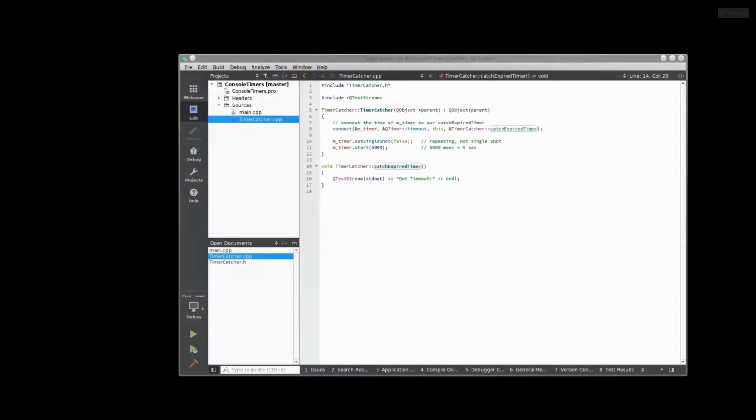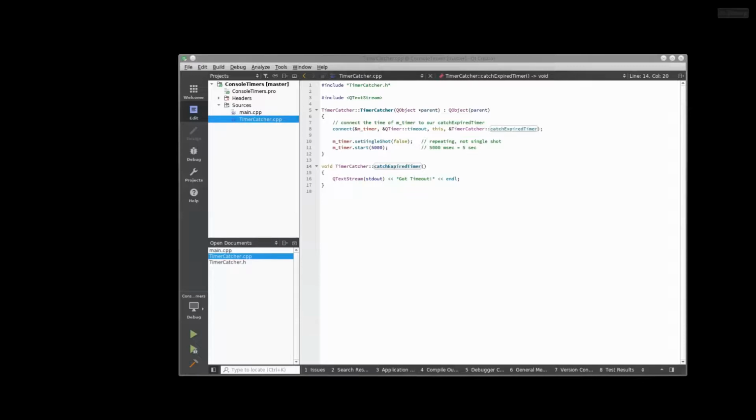Welcome to Chapter 4. In this chapter we're going to look at a few fundamental concepts of Qt. And I wanted to show you some of the programs that we talk about in the text. First thing we're going to look at is signals and slots. They're how we pass messages between objects in Qt.